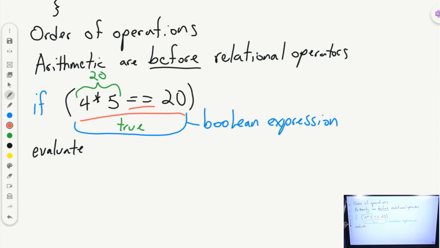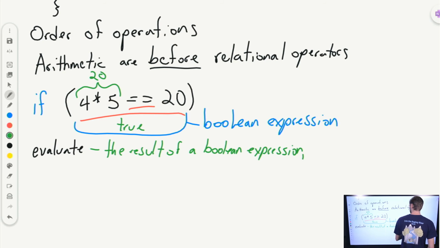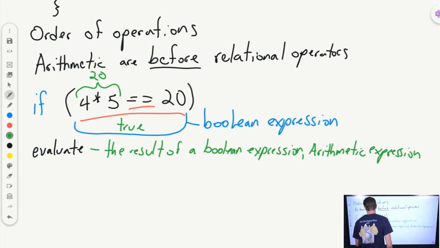So evaluates means the result of a Boolean expression, an arithmetic expression, or a method call.